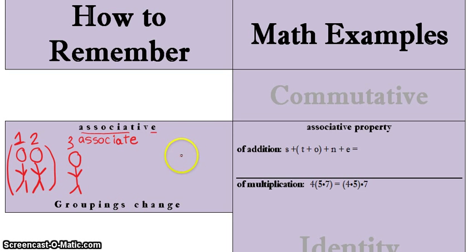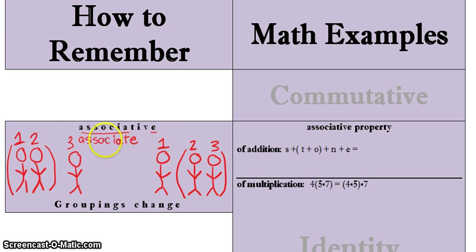On the next day, friend 3 decides, I don't want to be alone this time. I want to associate with someone. I want to be grouped with somebody. I want to talk to you, friend number 2. Okay, so friend number 3 and 2 are chatting now. And friend number 1 is like, that's cool. I want to listen to my music today anyway. So friend number 1 is still nearby, but not involved in their conversation, not grouped with them, not associating with them. This is what's going to help us remember the associative property.